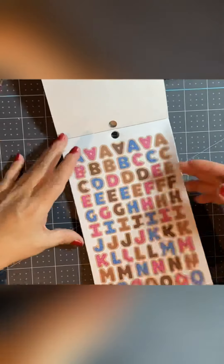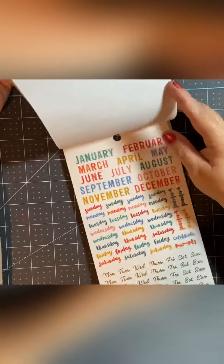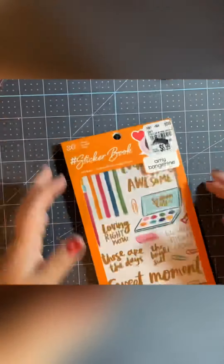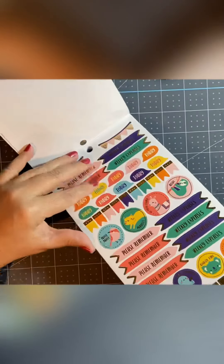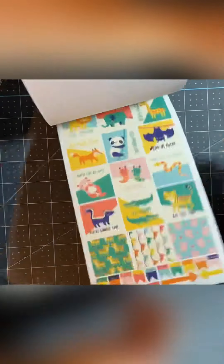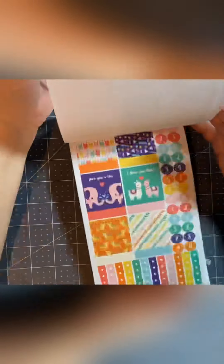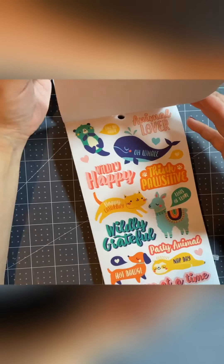I want to say it was like a watercolor-y set — I can't remember. I'll have to ask Gina; she's the one who knows all the artists' kits and stuff like that. Here's one — this is Stickos, and I thought this would be good for like cards and stuff. You have alphas there, and it's definitely a planner — it has planner stuff in there, but it also has other stuff too.